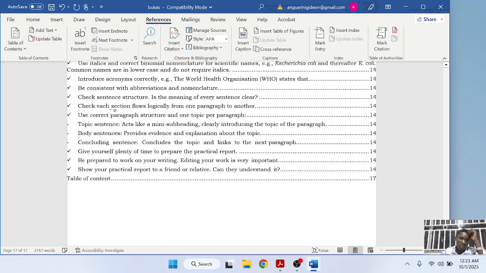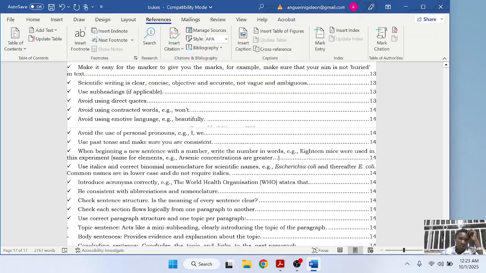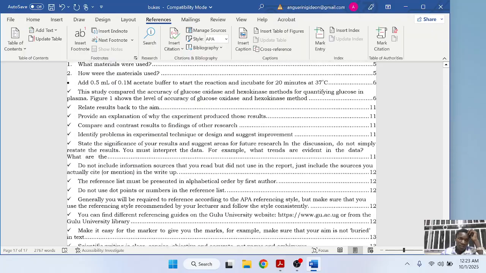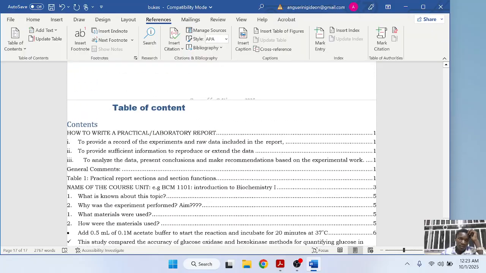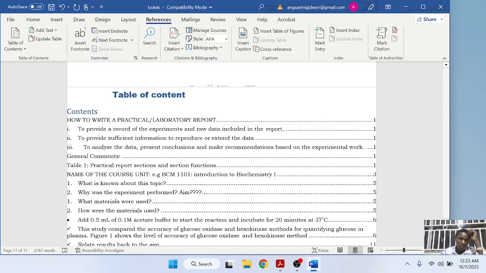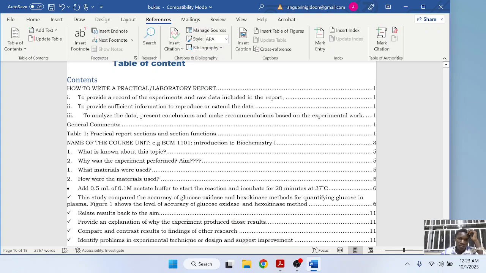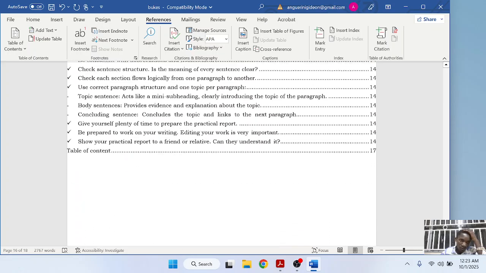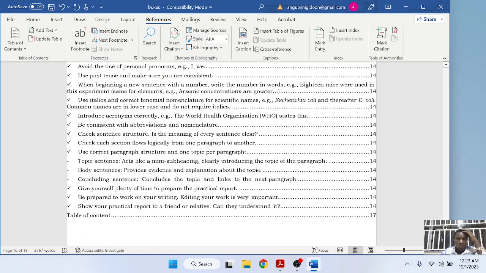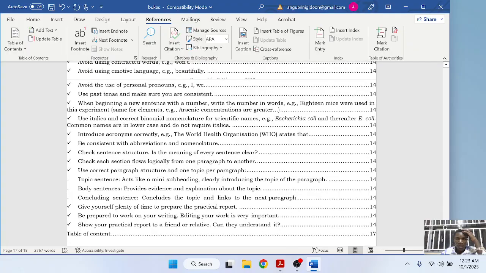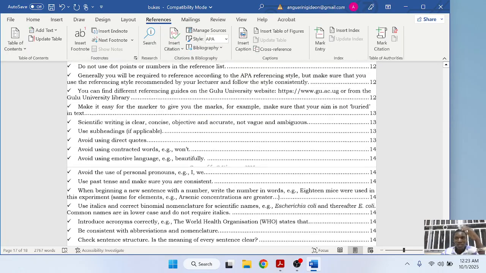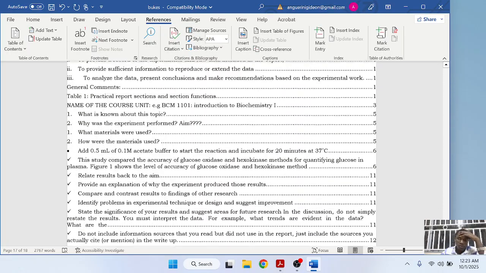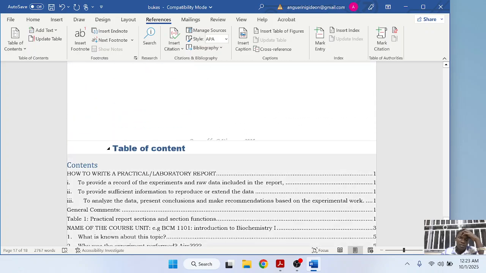Now after choosing the table of contents, it will bring you everything that you have selected, it will now be here. This now becomes your table of contents. So everything that you had selected will automatically come here. And now the different pages that were on those will all come here.